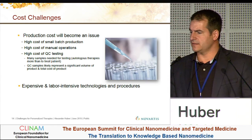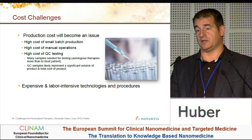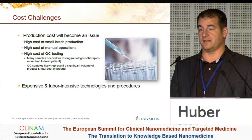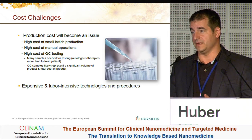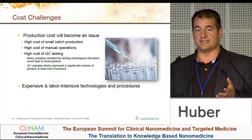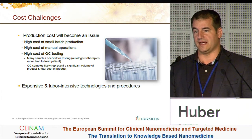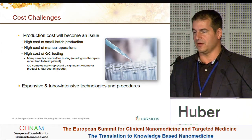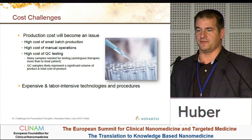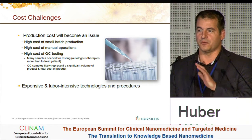Coming to the end, one big issue is QC testing. We have over 100 materials, and there is a really high cost to release all of them. There are many critical materials in direct contact with the patient's blood and T-cells that you need to control rigorously. All the laboratory tests you need to put in place to go to clinics and then to market takes an enormous amount of time. Internally we joke that any new material — 'just test it, no problem' — but in fact, testing and releasing all these materials and having a huge QC test lab in place is one of the biggest issues we have, and it is always a little underestimated.